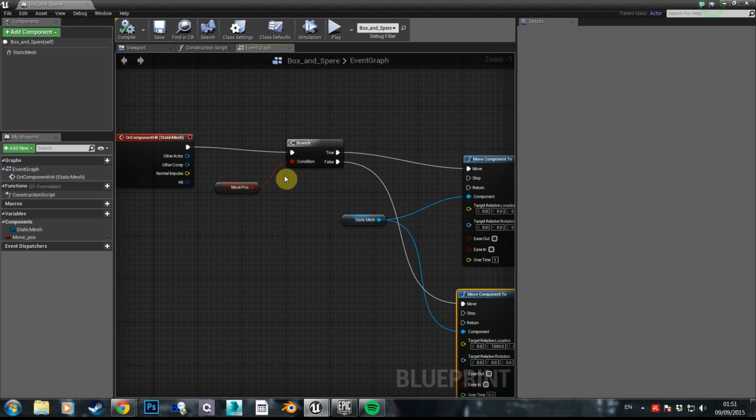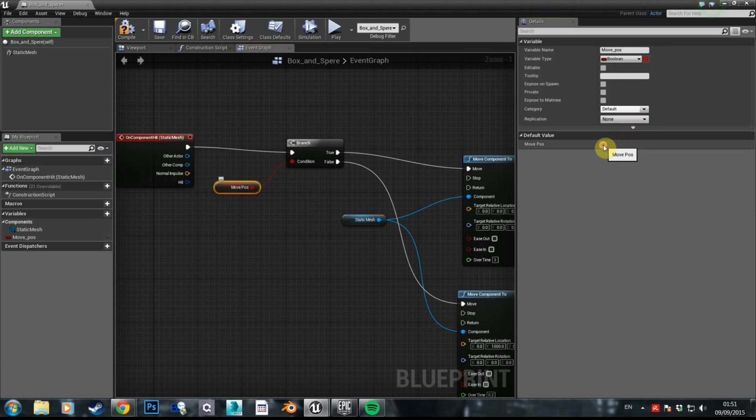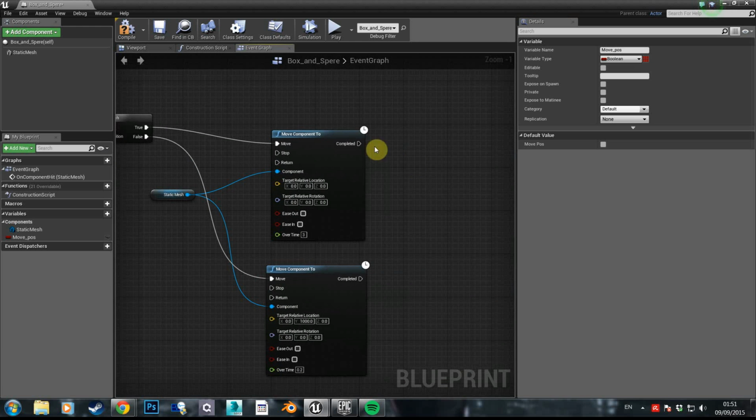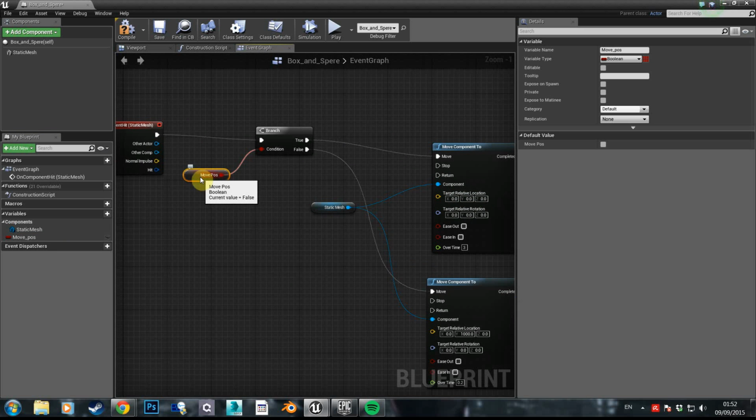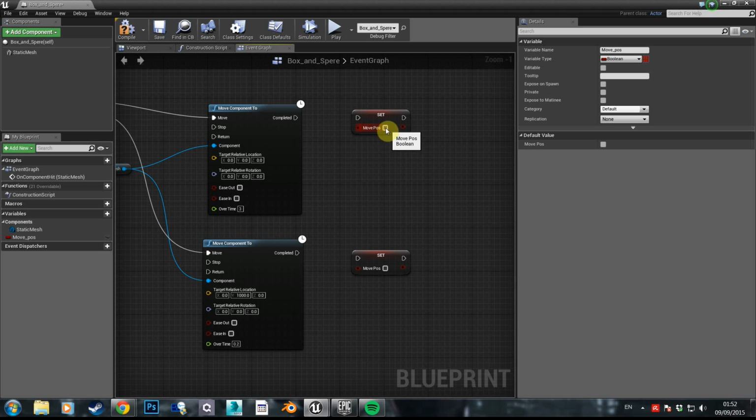So what I'm going to do with that is I can either tick it on or off, which again isn't very useful because we can't physically change it or do anything to it yet. So maybe if I dragged out from here with Alt, I'll get a new set node. I'll drag out again with another one, and the set node controls what this variable is. So is it true or is it false? And we want to set one of them to true and one of them to false.